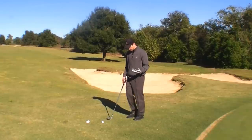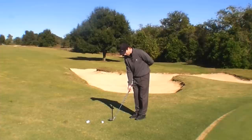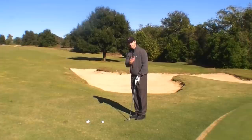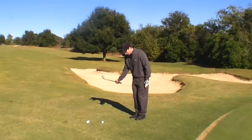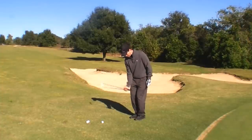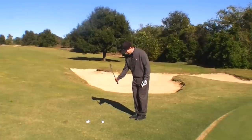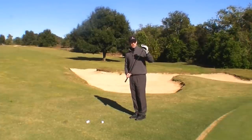So what we're going to do is first practice with just one hand only. Take your right hand, take the left hand off the club, and practice coming through very shallow and just imagine the shape of a very wide U. The bottom of the letter U is kind of what you want to imagine. You're trying to keep the club coming out very low to the ground rather than with a very steep, flippy wrist. Your hands are going to feel pretty quiet — you're feeling the weight of the club head and letting the club head release just a little so that you can start to use the bounce of the club.